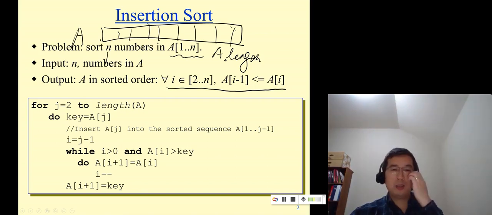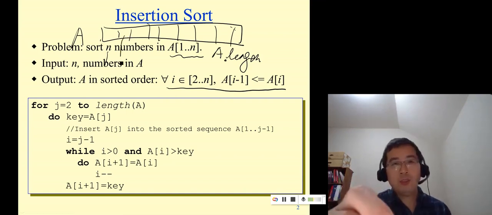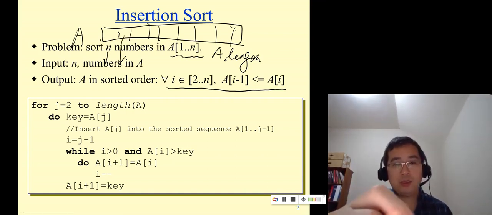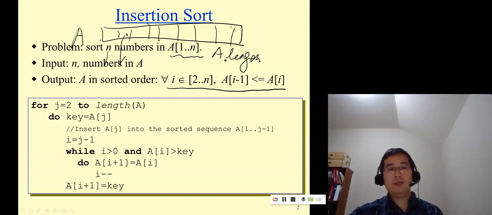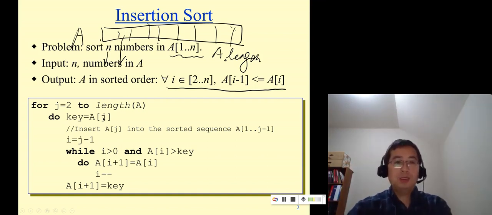So how do we do that? We first save it out, because I mentioned that you will override that place with another number when we do the shifting. So we need to save it out. So that's the loop contents.